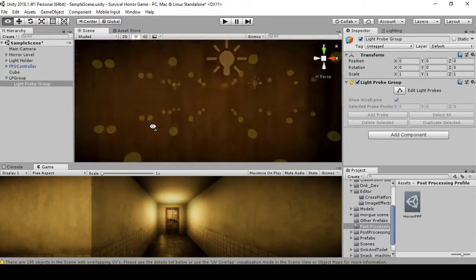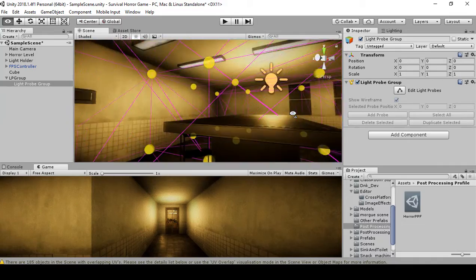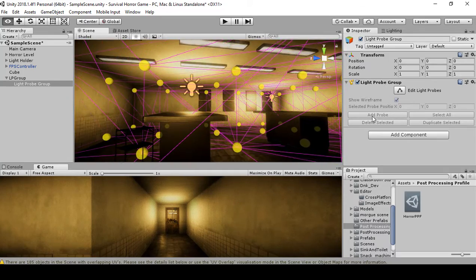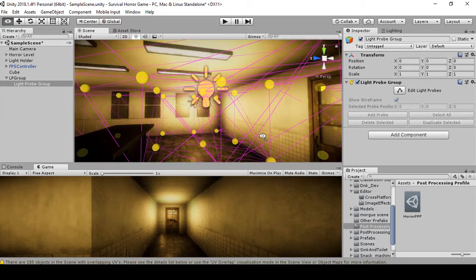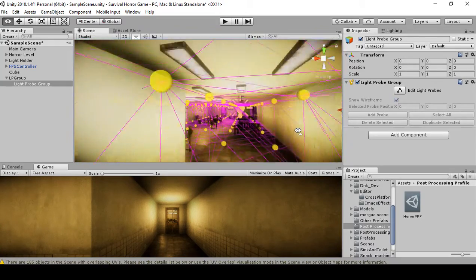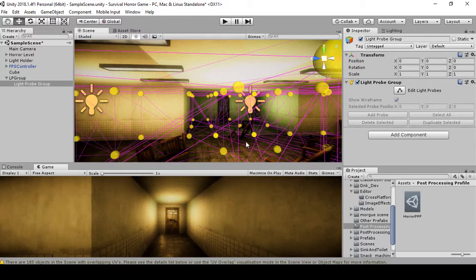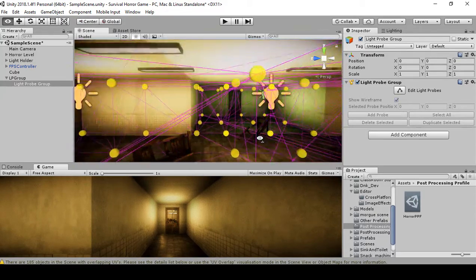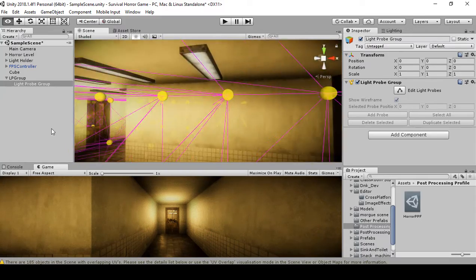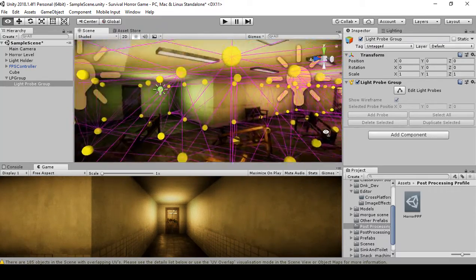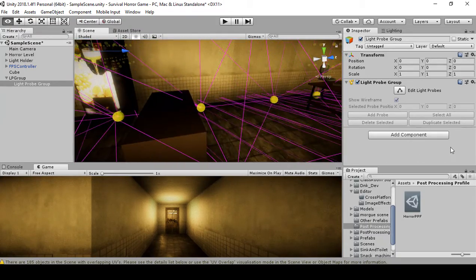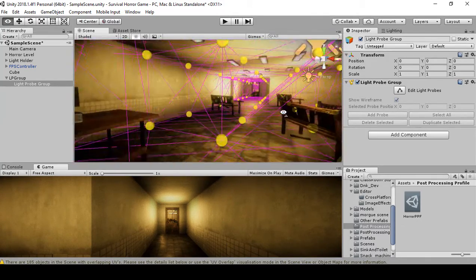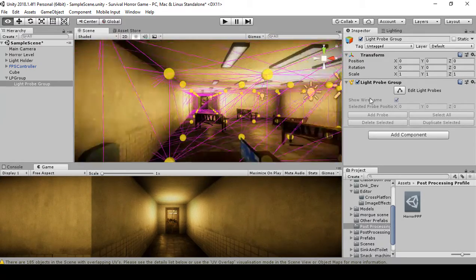So yeah, all you have to do is go through the level, and then just go ahead and add the light probes throughout the scene, space them out. I wouldn't make the spacing too big. I just try to space them out almost like this. Space it out each time, and just make the light probes fill out the sides, so when the player and the zombies move through the game, they are getting the light.